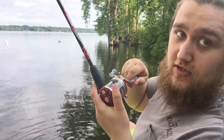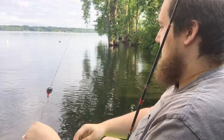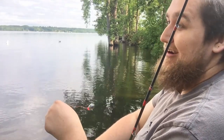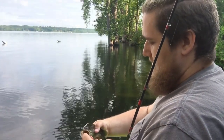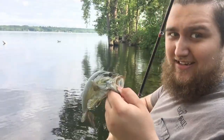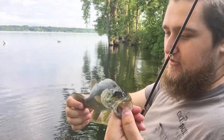We hooked into another one on the baitcaster. As soon as I cast it over there — big old weight on it — he almost got hung twice. Another little smallie on corn and worm. I decided to change spots and cast it out farther, and as soon as I did that we got a bite. We'd been sitting here probably an hour, hour and a half. He's a healthy little baby.